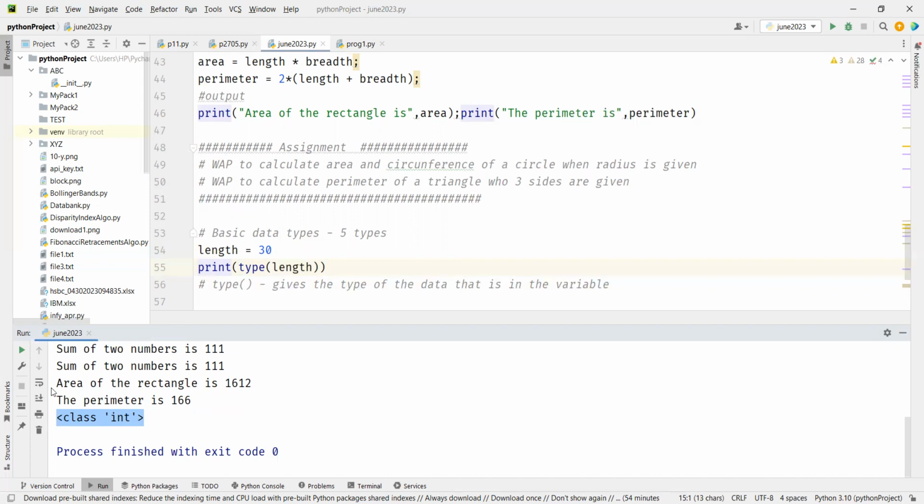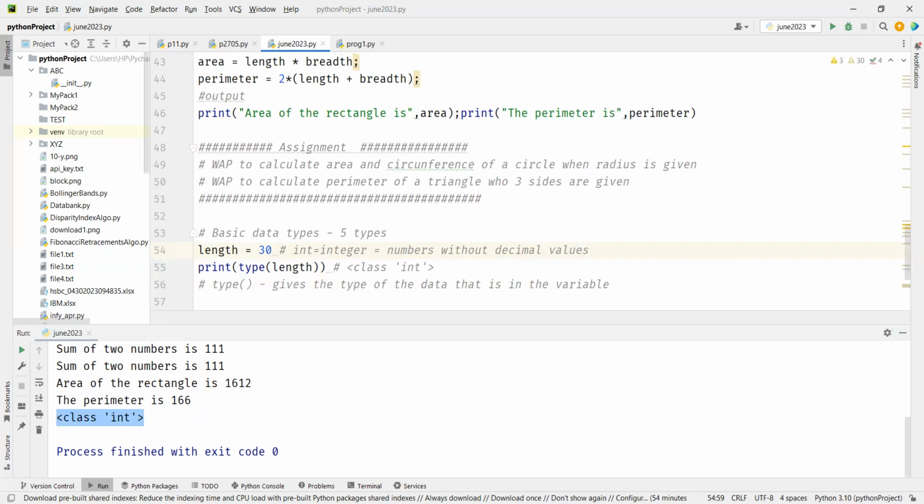Okay, what does it mean? If you know, very good. If you don't know, don't worry. We will discuss when we go to class. I don't want to discuss a lot of things in the beginning itself. So for now, until we go to class, you forget what class is. Just remember the integer. Int stands for integer, which means you know, number without decimal values.